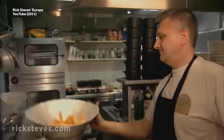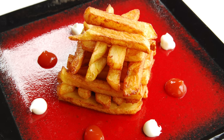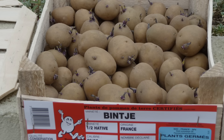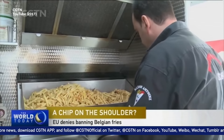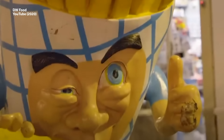Belgians love fries and they eat a lot of them, both at home, at fry stands called fritkot, and out at restaurants. Belgian fries are a thick cut fry made from Belgian potatoes called bincha potatoes, which are softer than many other varieties. The fries are cooked in beef tallow and then very briefly deep fried at a much higher temperature to really seal in that meat juice flavor. The process yields a soft center with a crispy outside and a savory aftertaste from the beef fat, usually served in a paper or wax cone with large quantities of a tart mayonnaise.